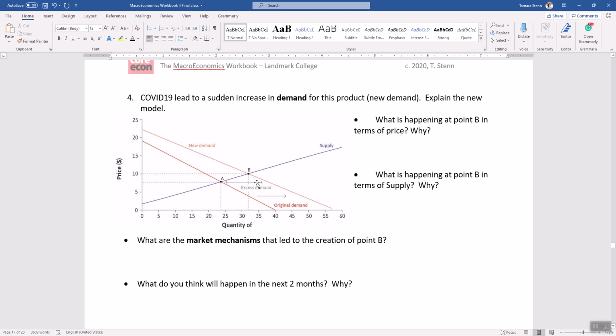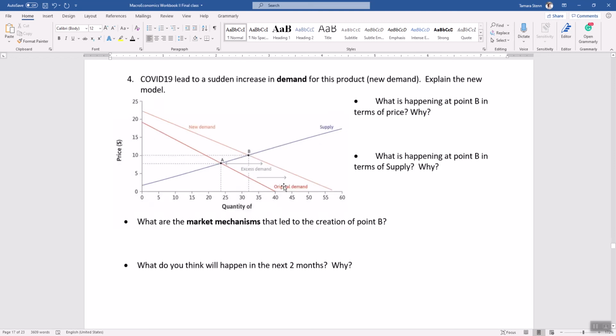So even clothing companies such as H&M that used to make fashion are now making face masks. And car companies that used to make car seats are now making face masks. So everybody's now trying to meet that new demand by increasing that supply. And as a result, there's also the incentive of a higher price point, right? So it's worth my while now to jump into this innovation, right?